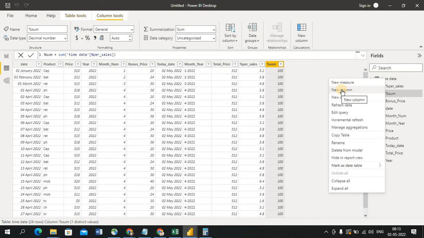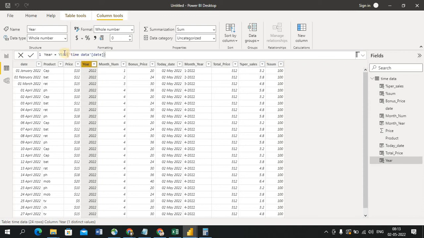For example, there is a date column, and I want to fetch only the year and month from it. In that case I'll write the YEAR function.